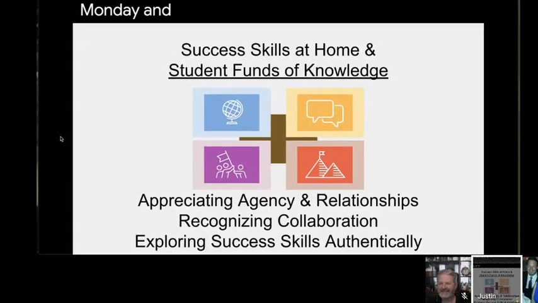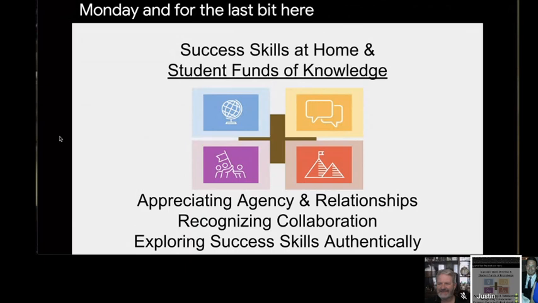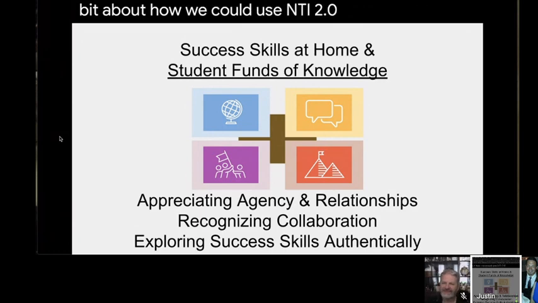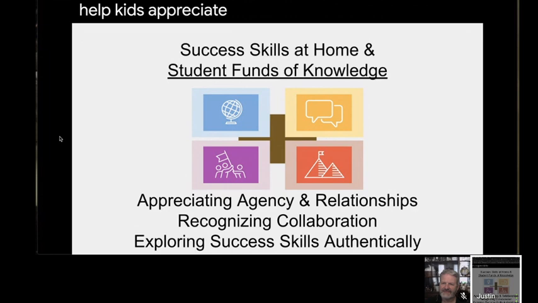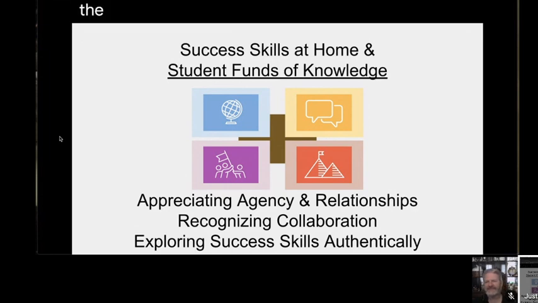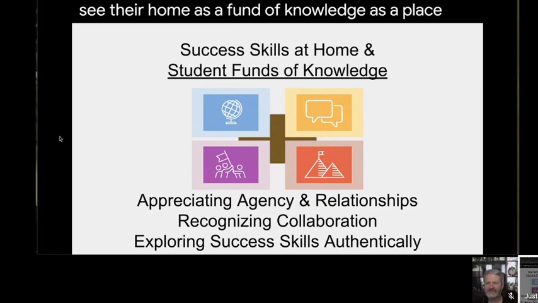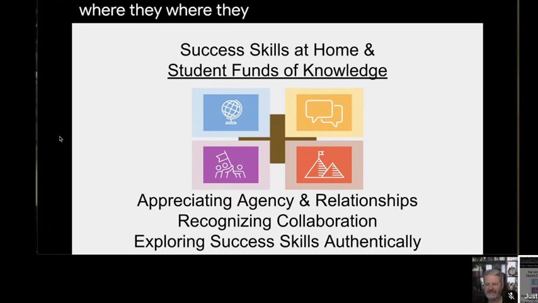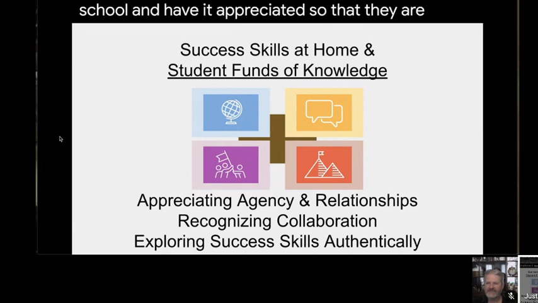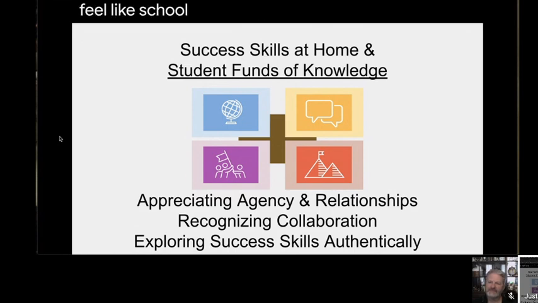And for the last bit here, we're going to talk a bit about how we could use NTI 2.0 as a way to help kids appreciate their home life and appreciate the people they live with, and help build the relationships at home that they have, and help them see their home as a fund of knowledge, as a place where they can bring to school and have it appreciated, so that they are more connected to what's happening in school and they feel like school's connected to what's happening at home.